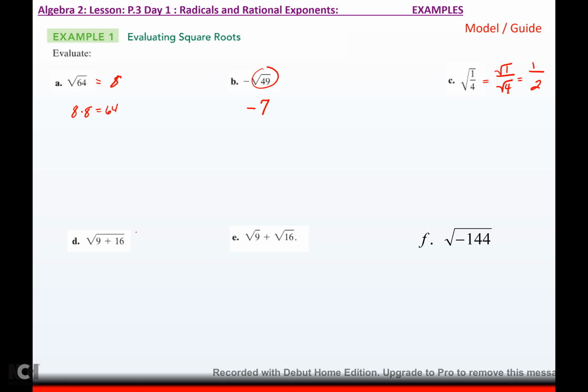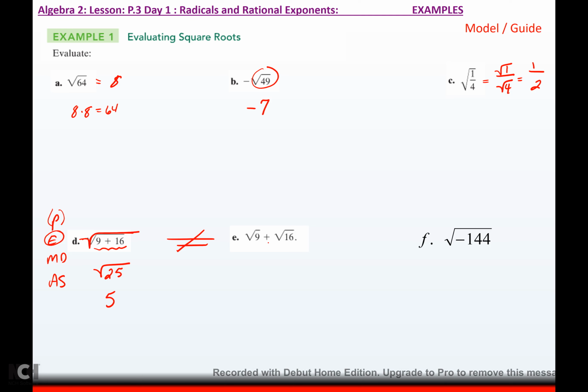All right, when you're doing something like this, again, your order of operations, I have to do the exponent, I have to do this radical, but this radical kind of acts like parentheses too, so I have to do what's inside first. And 9 plus 16 is 25, and the square root of 25 is 5. This is not the same as this, by the way. You can't split them, not addition. You can multiplication, but not addition. Look at the difference I'm going to get.